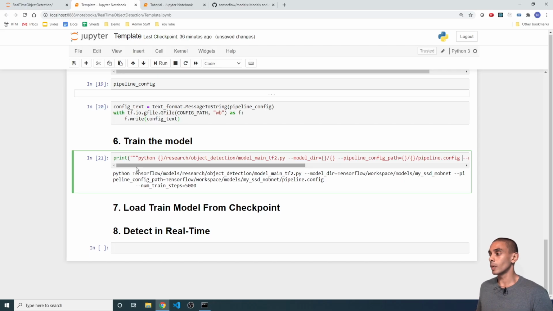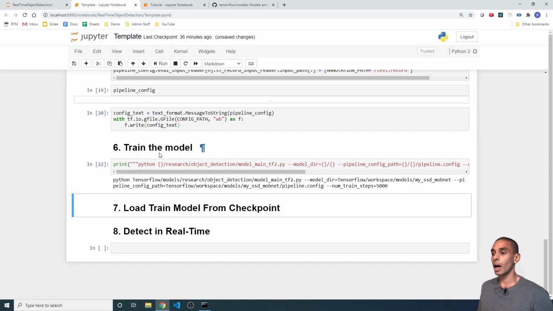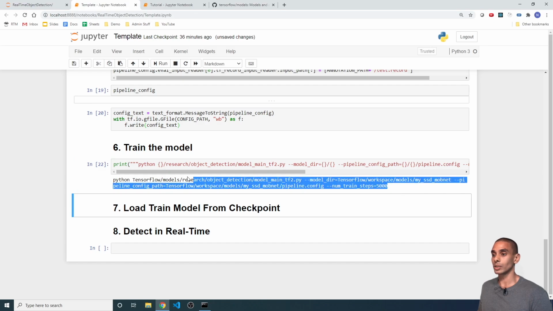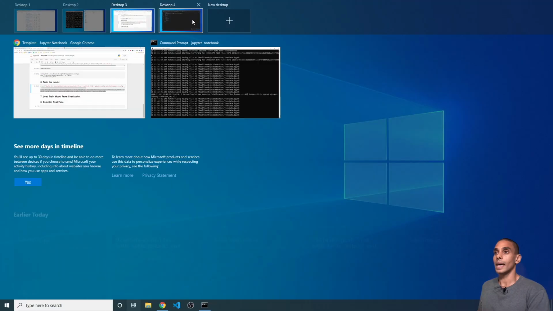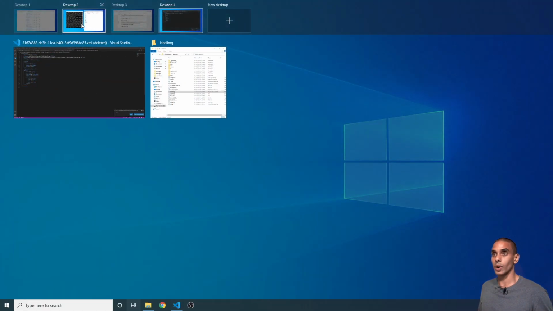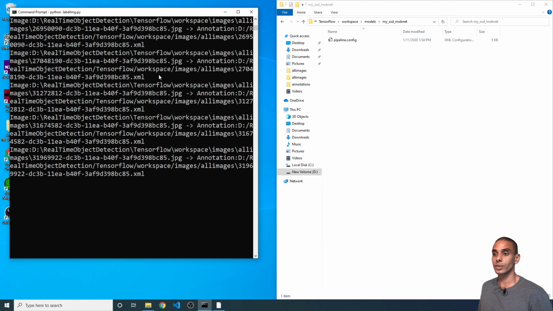In this case, what we're going to do is just throw it all on one line. So it looks like that. And we're going to grab this line, so we're going to copy that. And then we're going to go into a folder that we've actually got a directory in, and we're going to create a new command line.